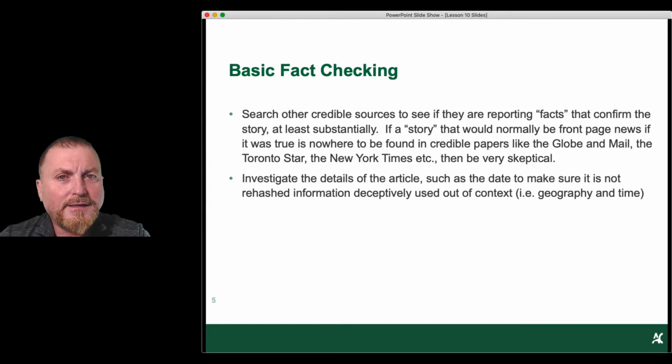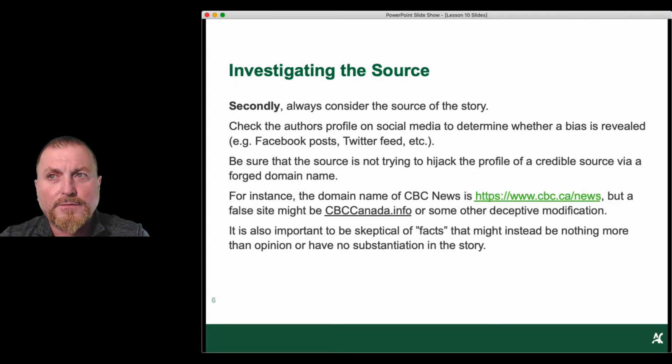So investigate the details of the article, such as the date, to make sure it is not rehashed information deceptively used out of context. And we talked about this, the tendency to cherry pick facts, to take stories out of context, and so on, in our previous lecture on misinformation and disinformation.